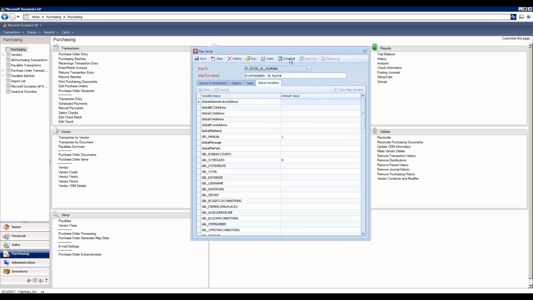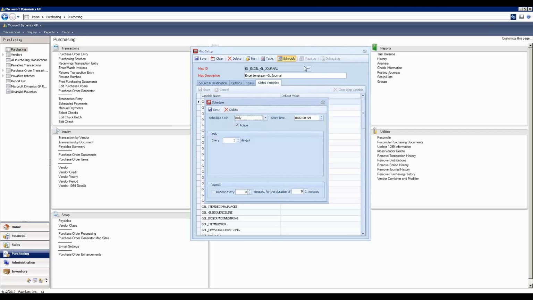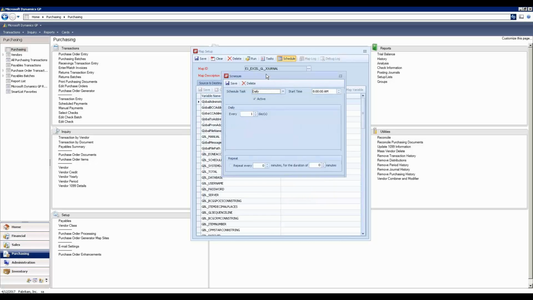All right, so let's talk about probably something that you guys are a little more excited about, and that is the scheduling, because this is really a big area for a lot of people. And on the scheduling side of things, again, you're not required to be inside of GP at all. You don't have to have a client open. And that gives you an extra user that you don't have to pay for. And again, I think a lot of times that stopped a lot of integrations running overnight that may have been scheduled. You have flexibility. You could run it as often as every minute if you wanted, right?